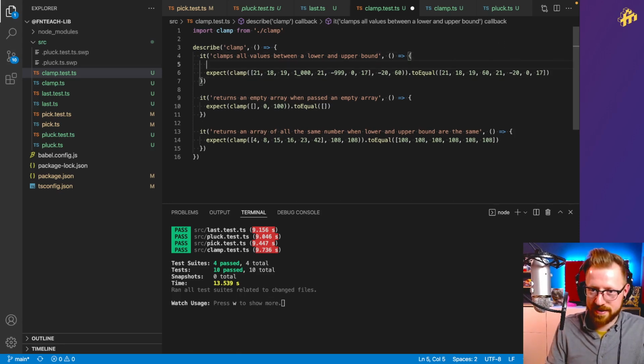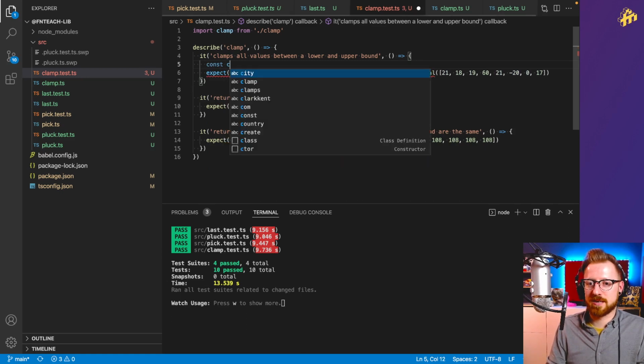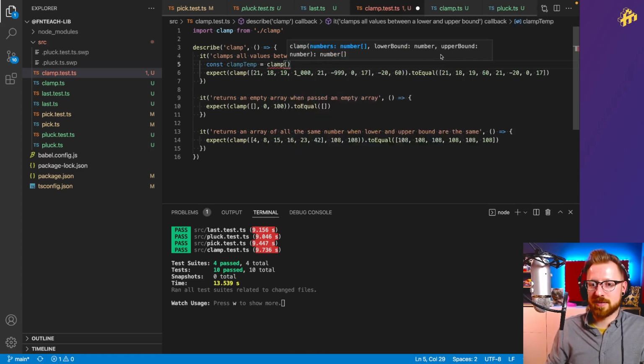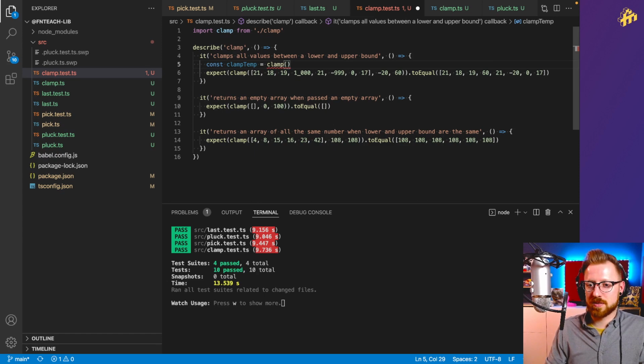So I want a const clamp, let's say clampTemp. Now in the test I define how I want the function to be used. clampTemp will be clamp. Give me reasonable values to clamp the temperature at.